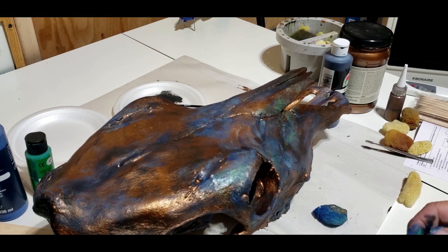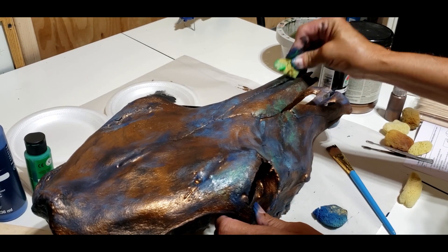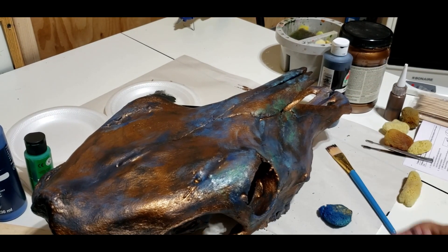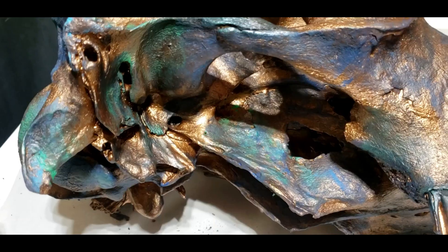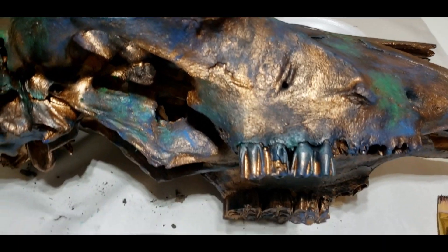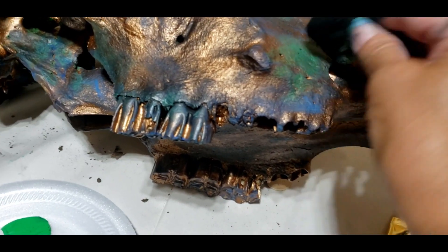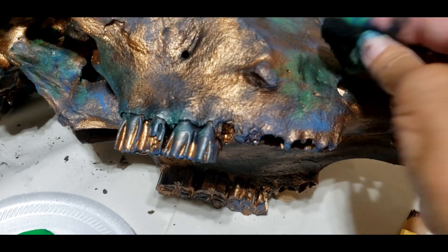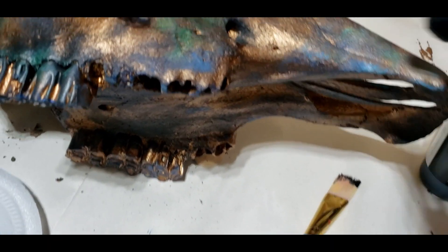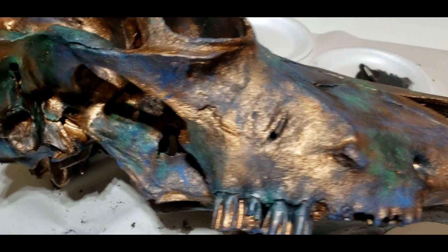There's a crack right in there and the only way for me to get in was with a brush, then I'm just rubbing my fingers and then using the sponge again. Don't be afraid — you can use whatever works for you: paper towels, anything you can blend around. See how with that green it's really giving it a great patina look. I know it's matte right now but we're gonna add the gloss to it. This part I thought was too much green so I'm just taking my black and toning it down slightly.